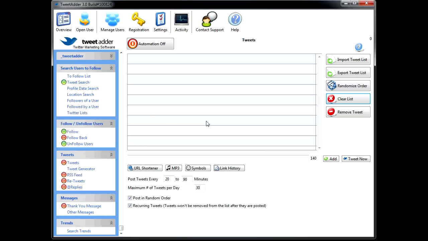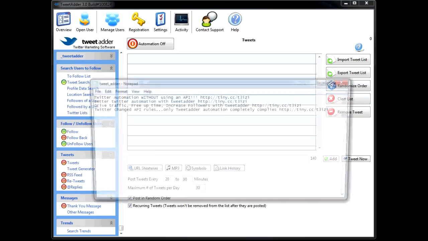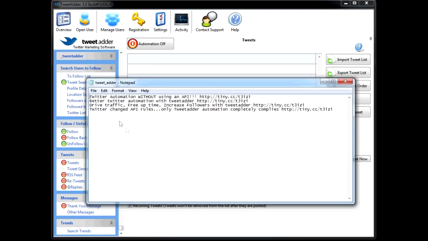The best way to set this up is to go ahead and do a tweet list ahead of time. So what you do on a tweet list, just open up a notepad if you have something like that, something without any kind of formatting ability, and type in your 140 character tweets, and then put in your little links or whatever you want if you want to do those.